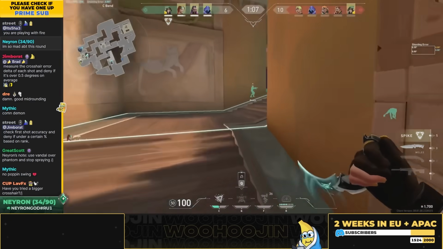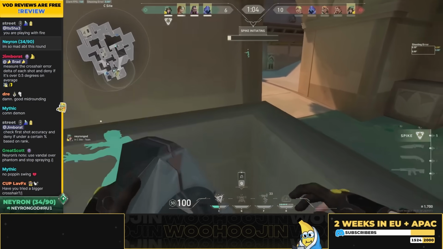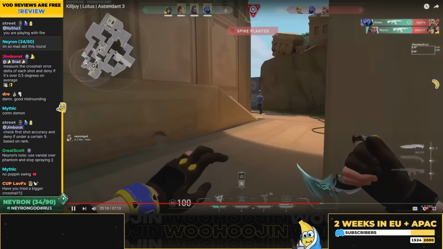I'm trying to plan for main. I will plan for main. Dev kill Jolt. We need to take city, guys. I don't have flank for now.